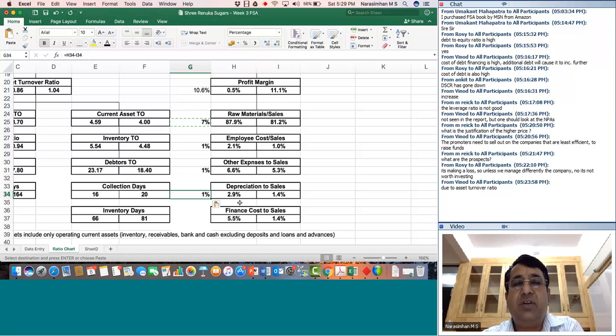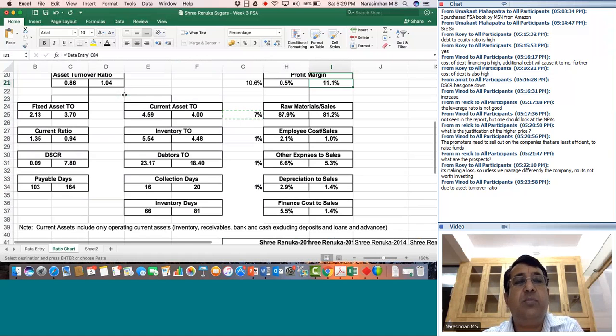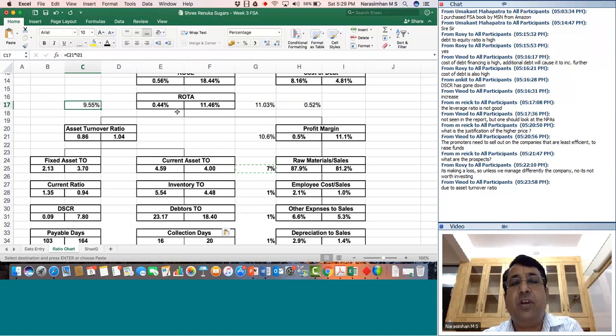Therefore, the 7% is beyond the control of this company. If this company moves to 11% profit margin, then they will get back to 9.5%. Of course, there is a small drop, but still the ROTA will be returned back to that level. So if you look into that, the problem for this company is beyond their control. Whoever runs the sugar mill is having this problem. Right? It's an industry level problem. It is not a company level problem. So this point we need to understand before we move further.